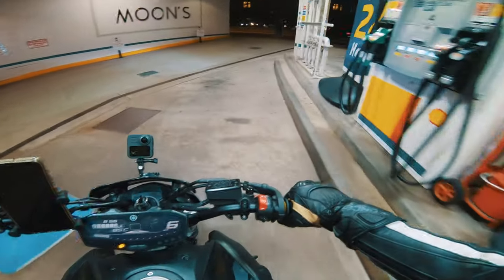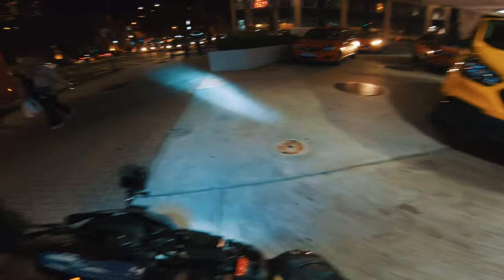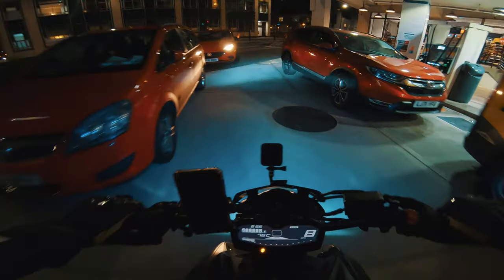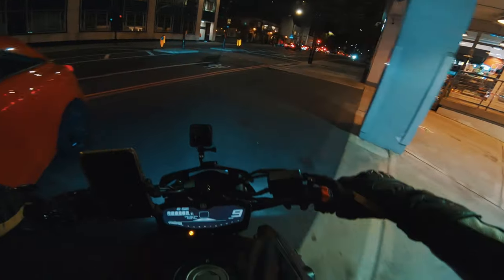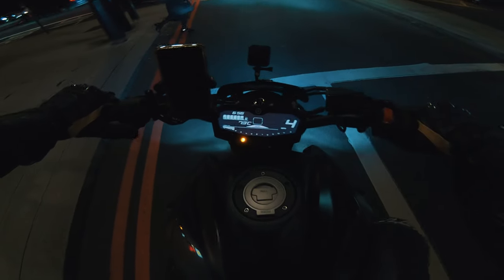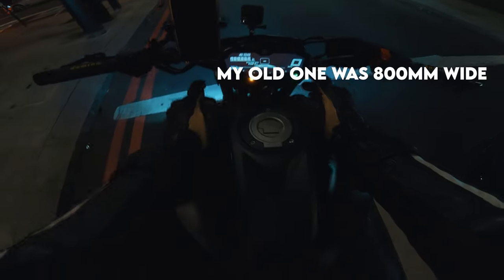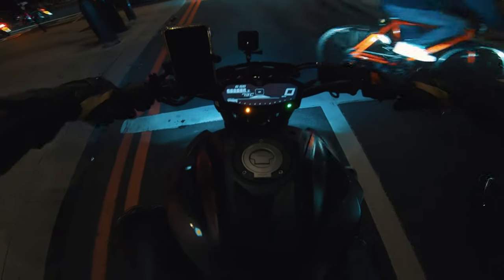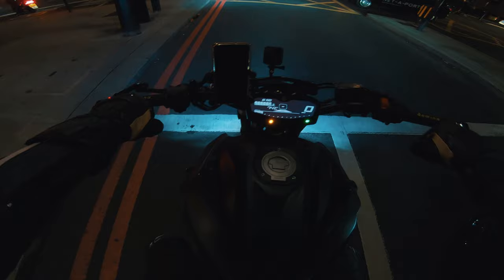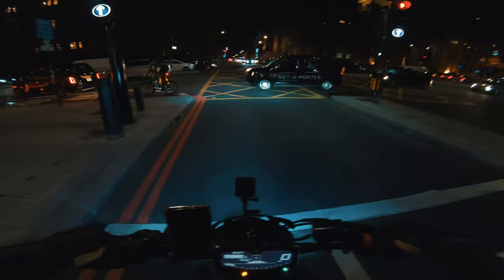Oh, I've got to do a U-turn. This is a Renthal KTM 85 SX bar, so it's actually a motocross bar. And the reason why I changed it is because it was slightly narrower, but not too narrow, like the Street Fighter. Street Fighter is like 760mm wide, this is 775. It's got perfect rise. It doesn't have a lot of sweep like the Street Fighter does. Street Fighter's got a bit more sweep, so the bars come around a bit more. These ones are more flat.